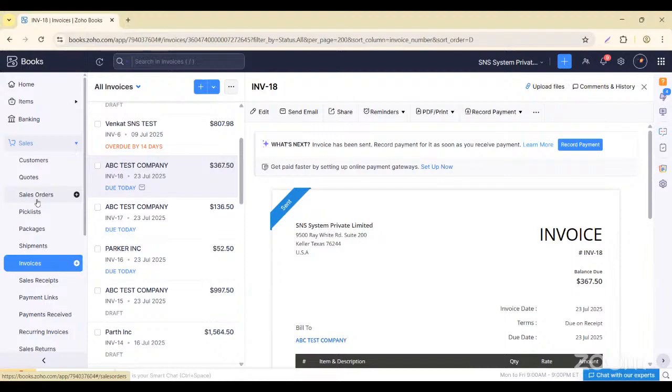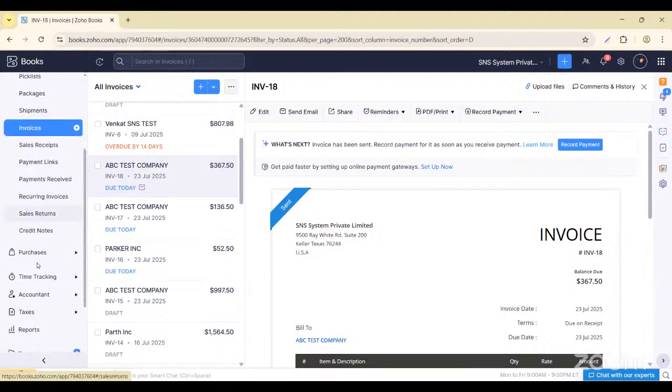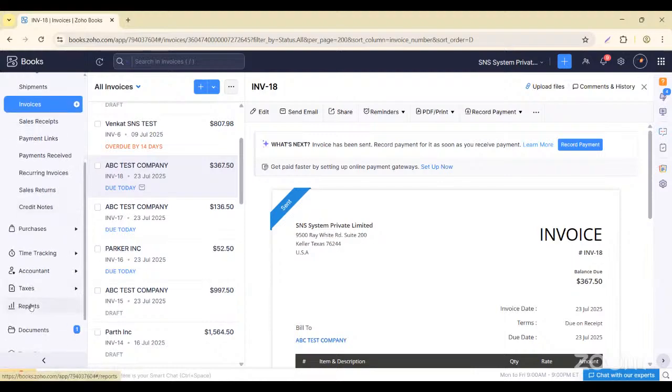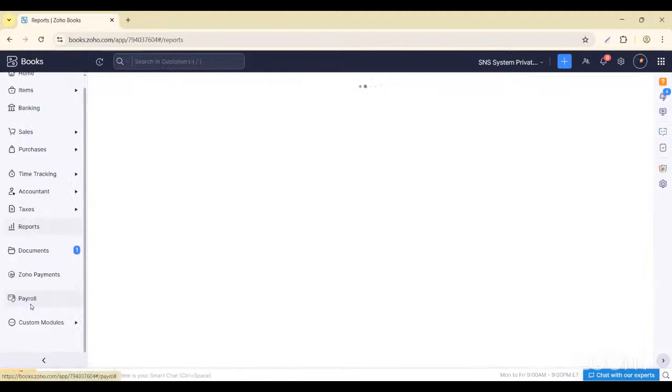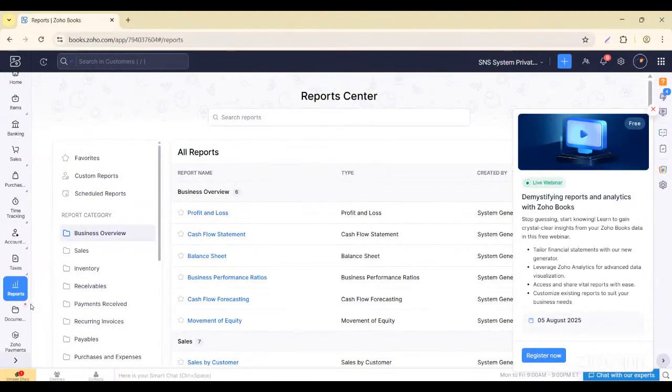All right, team, now that we've understood how inventory flows through sales and how Zoho Books updates stock automatically, let's move on to a very crucial section of Zoho Books, something that ties everything together and speaks the language of decision makers. Core financial reports that you can see here in reports. These reports are not just numbers, they are the heartbeat of your business. They help you understand if you're making money, losing it, or simply coasting.